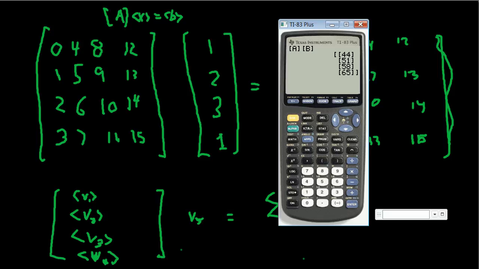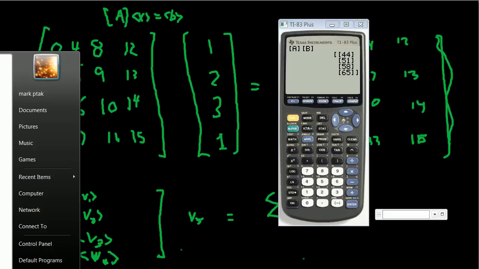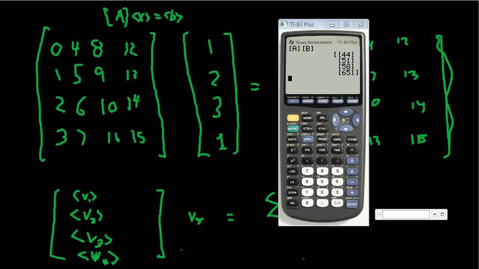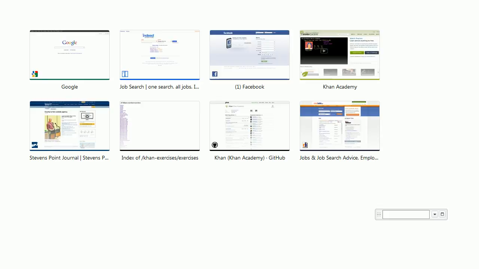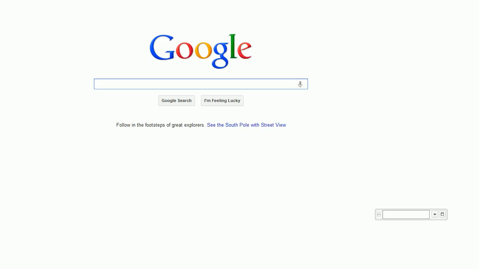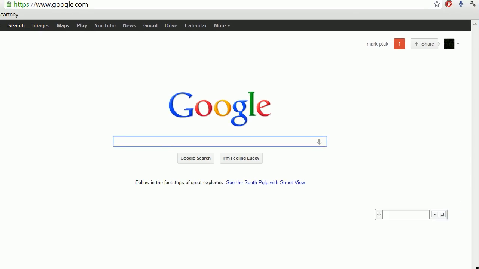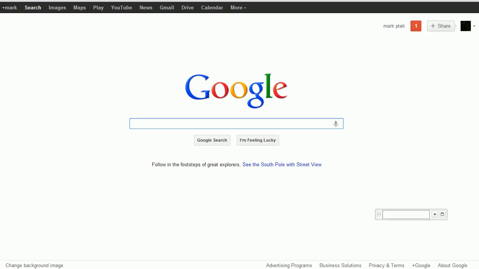So that said, we're going to take you out into Google Docs. So hopefully the calculator, this will all continue capturing. I'm going to start my browser here. Google Docs should run from your phone, also called Google Drive nowadays. I'm going to go to Google here. You're not seeing everything on the screen, so I'll try to bring that down. Now this is what you see, or you want to eventually get to a point where you've installed Google Drive. Of course you want to check your email, but you go to Google Drive here.